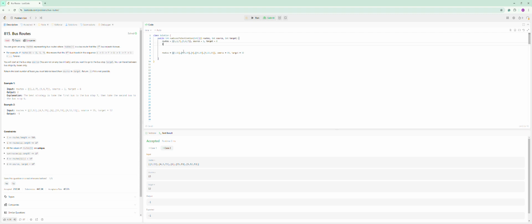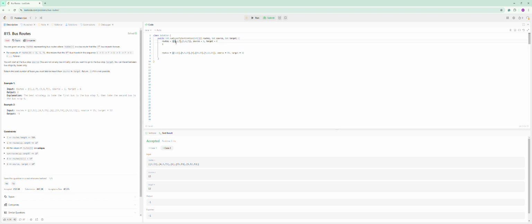In this case, we first start from 1, and then we see if there is a neighbor according to this stop. If there is a neighbor line we can reach.